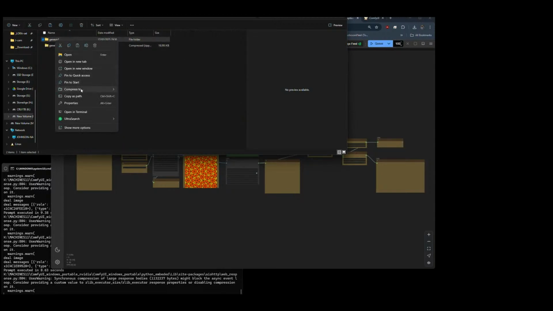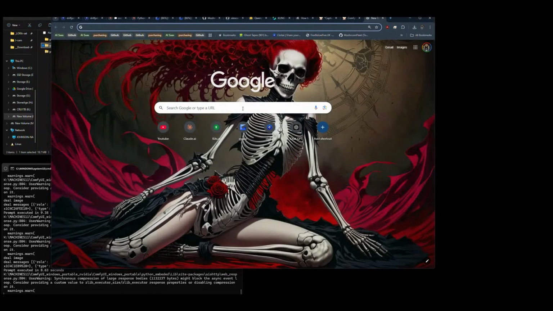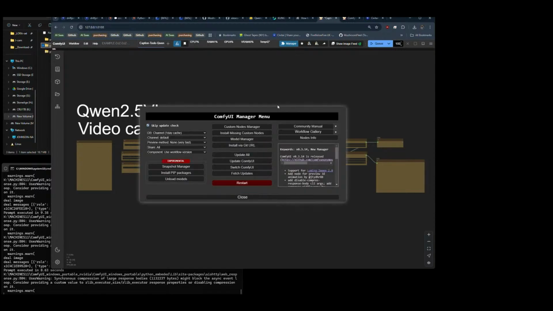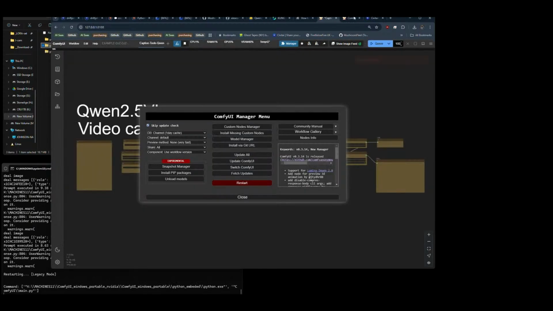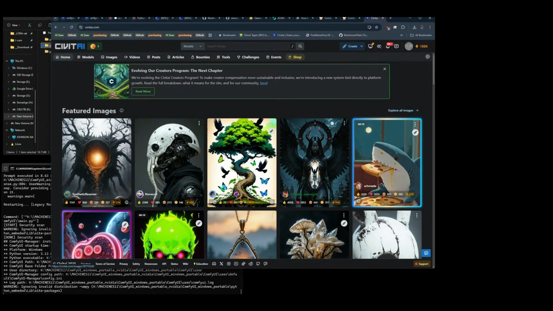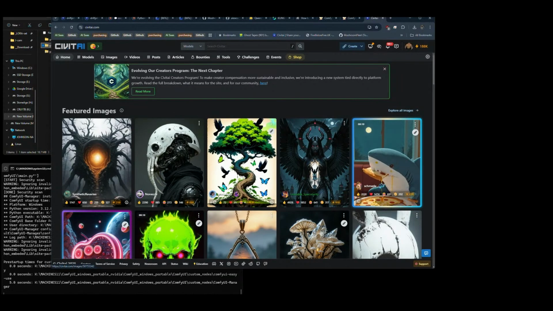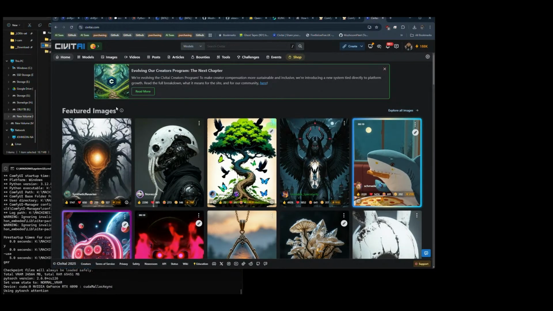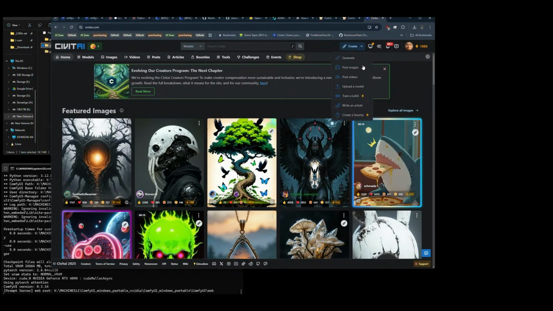So now what we're going to do is compress this to a zip file. We're going to go straight over to Civitai, and obviously we can do a restart on this bad boy now, so we can check out our custom nodes in a minute. Oh, look at that. I used to make this sort of stuff, like aliens, space jockey robots. Super cool.